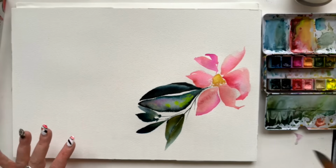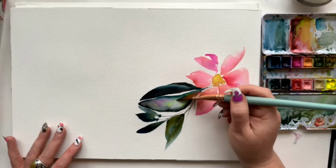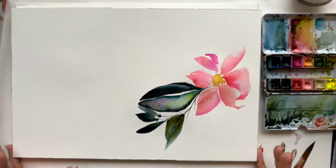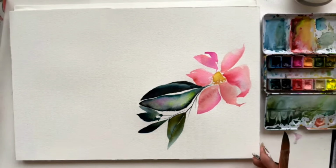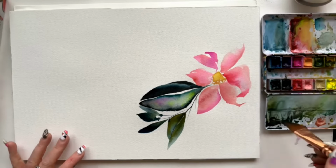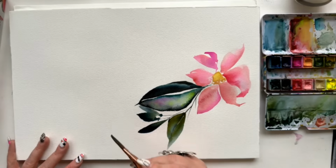So this leaf is now damp. You can play. You can play. Like, friends, this would be a great exercise. Just fill a page with leaves, big leaves that give you the opportunity to play around with this goofy technique of mine.